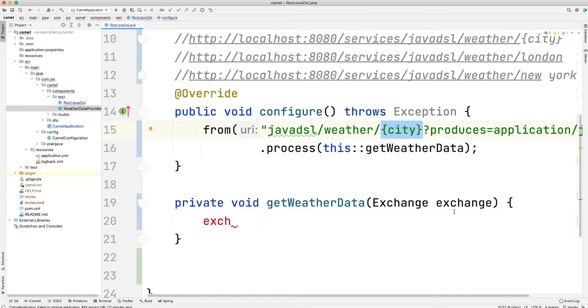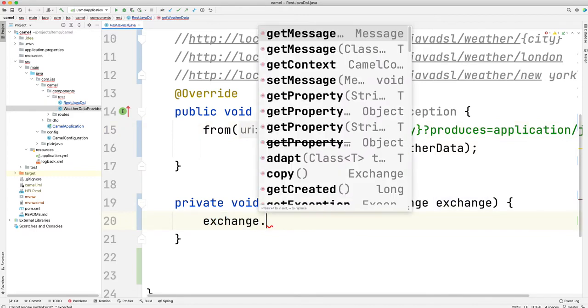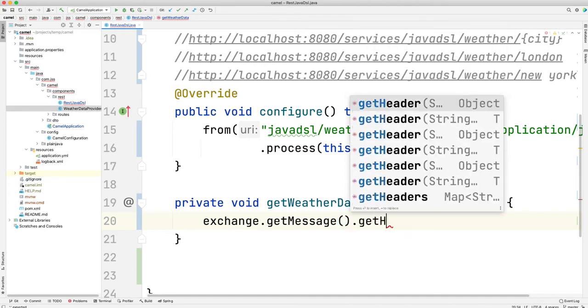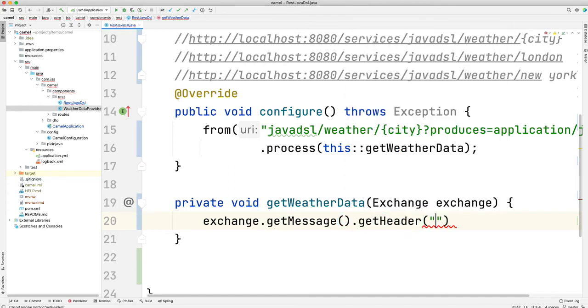This parameter will be stored in a header of the exchange. These are those few things you have to learn about Camel, where this thing will be stored. Anything you see on this from typically goes on a header, because these are headers from Camel's perspective. So let's say exchange dot get message, because everything will be stored in a message, and then I'm saying give me this header called city, because this is the variable name I'm expecting over here, right? You can define it as a constant, doesn't really matter.